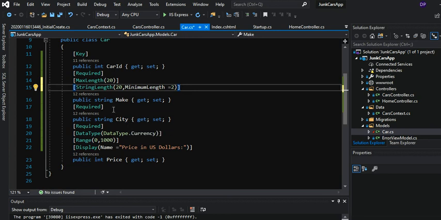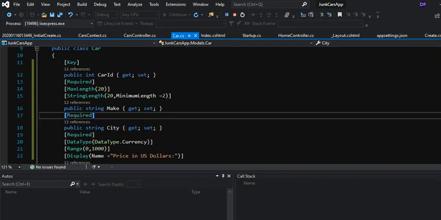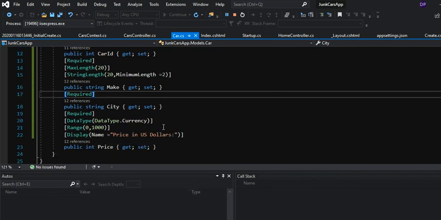Let's see what else for city. That's pretty much it. So let's just run the application again, and it should be working. Okay, it's just gonna take a second.